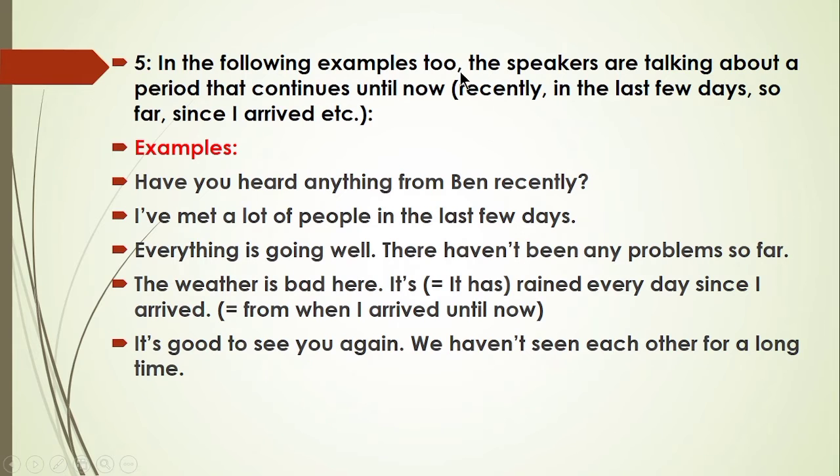Next, in the following examples too, the speakers are talking about a period that continues until now: recently, in the last few days, so far, since I arrived, etc. For example, have you heard anything from Ben recently? So recently means till now, we use present perfect tense. I have met a lot of people in the last few days. So the last few days are still in progress. Everything is going well. There haven't been any problems so far. So far means the time is still in progress.